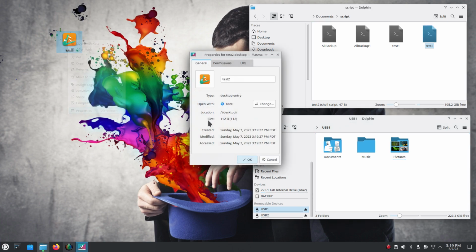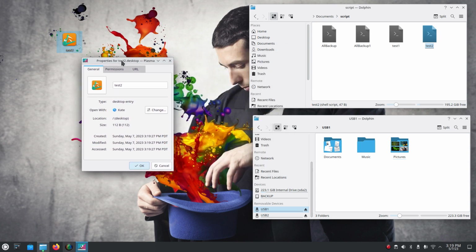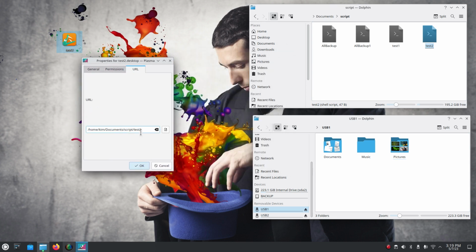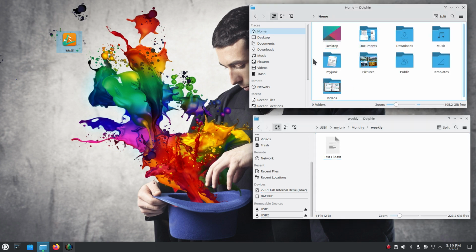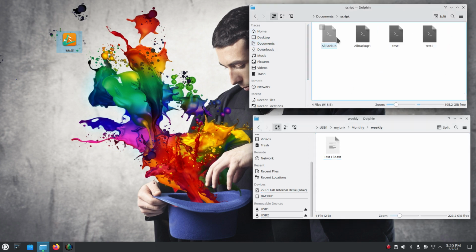Okay, that's still the same URL. It's still going to test 2. So since I deleted the folder, I gave it something to do. What happens when I rerun this? Nothing, unless I make a change. So my junk has now been created and all the subfolders to go with it. You can do as many of these as you want. You can put links with different icons to all of your scripts.